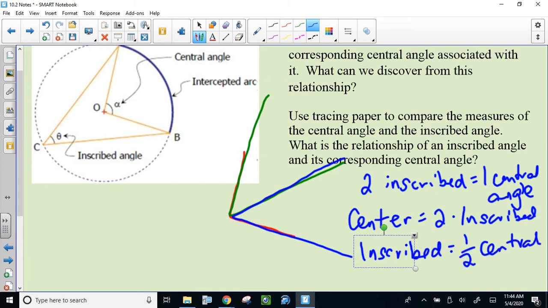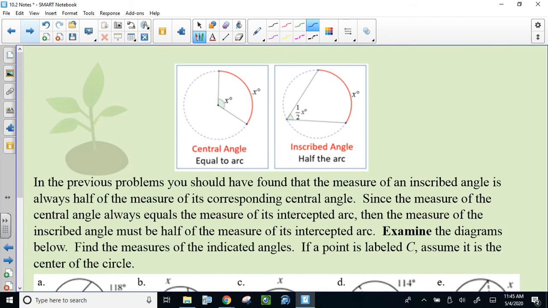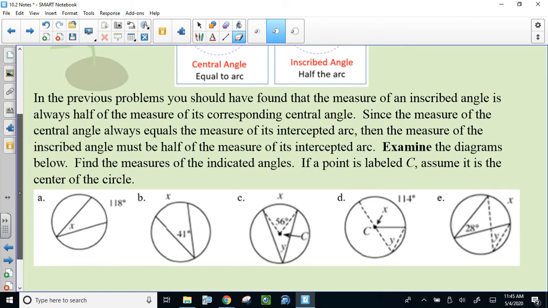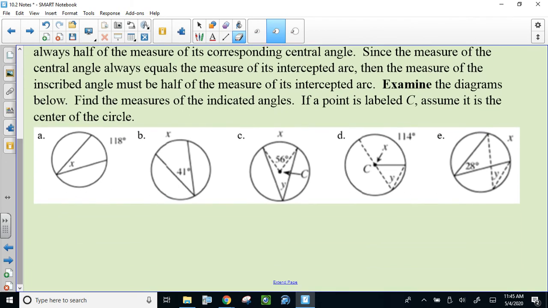So kind of a big topic here, something that makes sense. How do those angles relate? So those are the two big angle topics that we work with. And we can see here then the central angle is equal to its arc and the inscribed angle is going to be half of its arc. So how does that help us? So now we've got just a few quick examples of how this works.